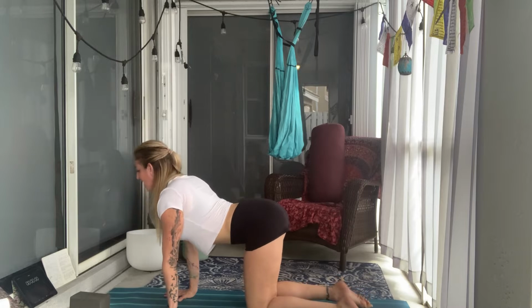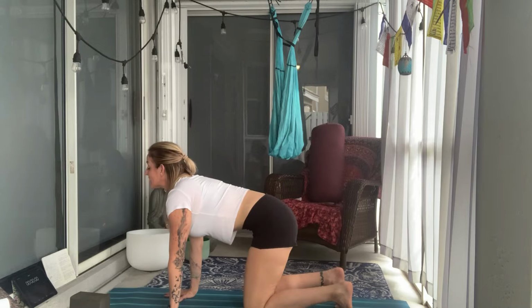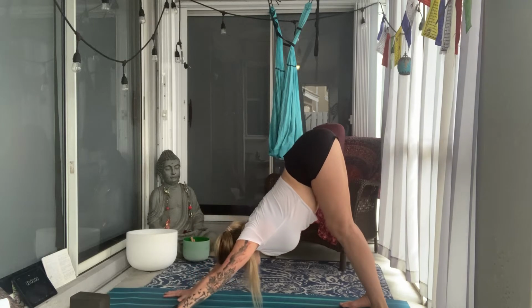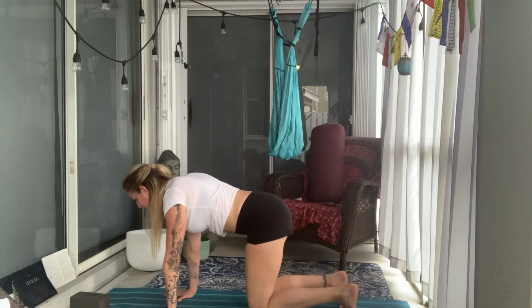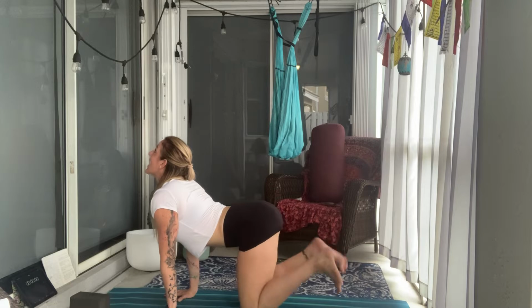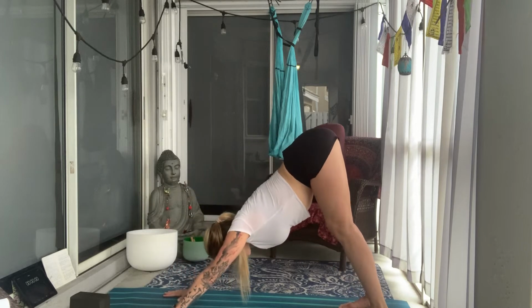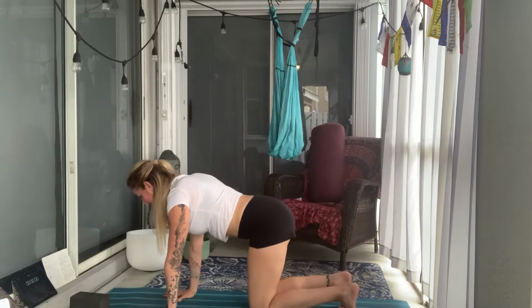Good, inhale, look up, find cow. Exhale into cat. Take an inhale, find downward facing dog. And exhale back into table position. One more time. Inhale, cow. Exhale, cat. Inhale, down dog. And then exhale back to that table position.